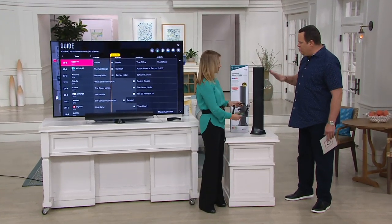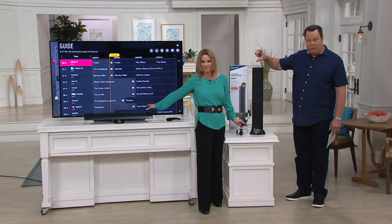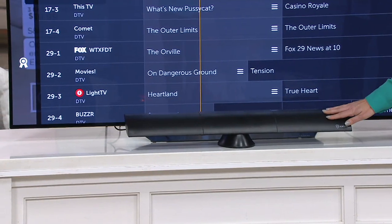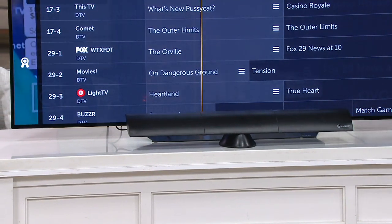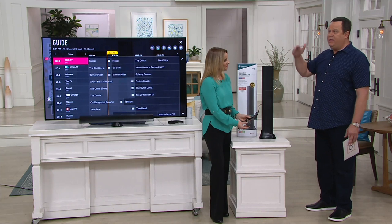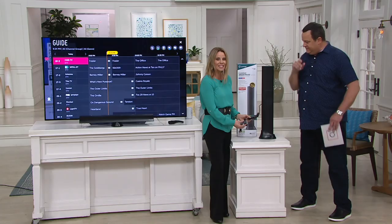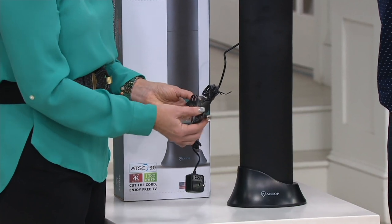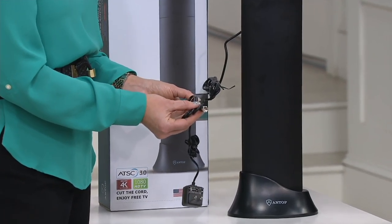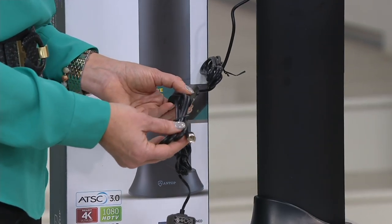700 of these are now gone. You can either set this up vertically or horizontally like a sound bar. Now there's not a speaker on here — this is simply the antenna. And it needs to be this big so it can pull in those stations from 65 miles away. I'm old enough to remember my grandparents' rabbit ears or their antenna on their roof, where they turned the dial and tried to get a better signal. Now, in less than five minutes, you're simply going to put this in your living room or whatever room you're using, plug it into the wall, plug it into your coax input, do a channel scan, and see how many channels are pulling — anywhere from 20 to 150 channels.